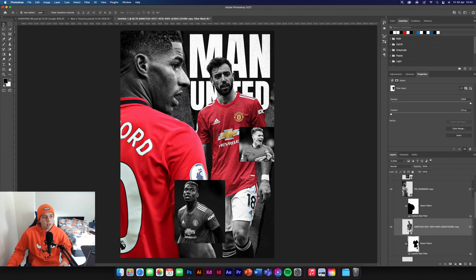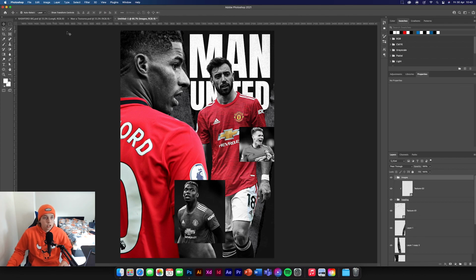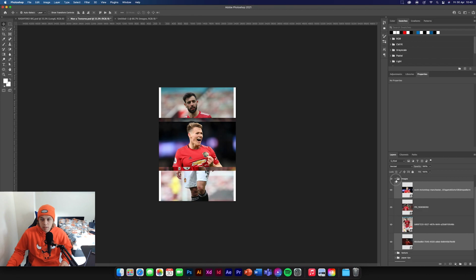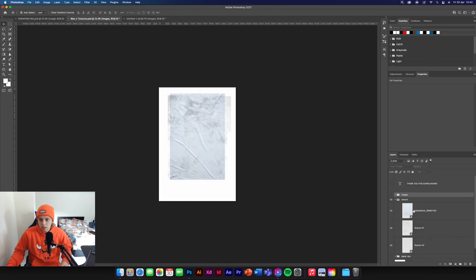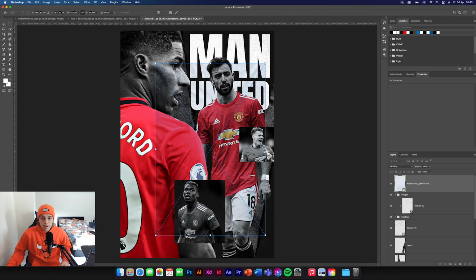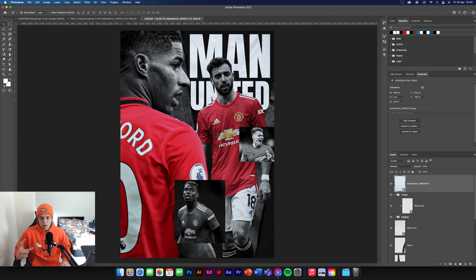So what I'm going to do now is add one more texture. This is just going to be a paper texture to make it look like a poster. Close that down, and textures, paper. I'm going to drag and drop this in, and it's already set to multiply, but that is what you will need it to be, so make sure you have it set to multiply. Nice. So that's pretty much it, guys. Now we need to move on to the camera or filter, and we're pretty much done. So we've got all the texture in, got all the paper.